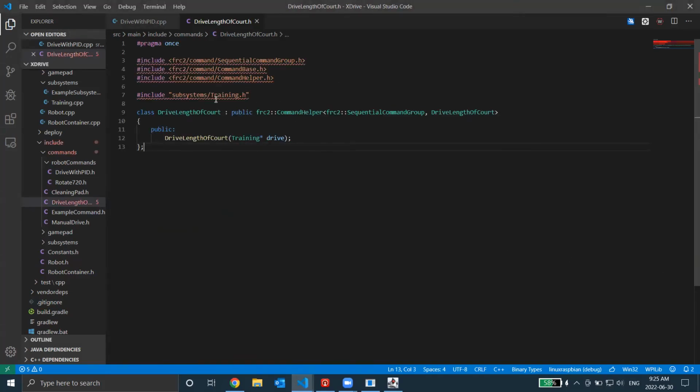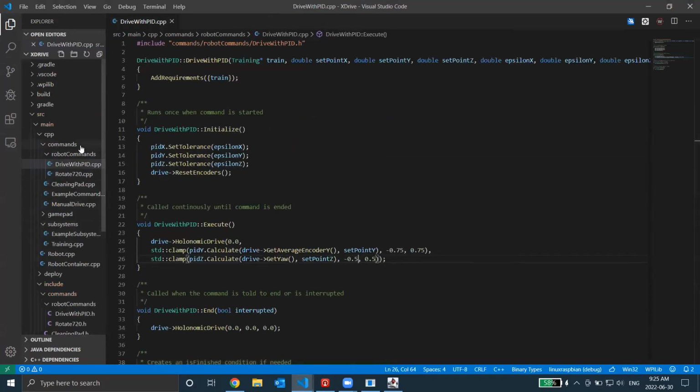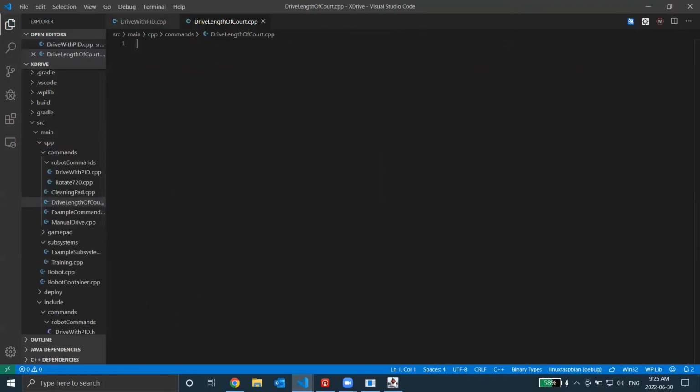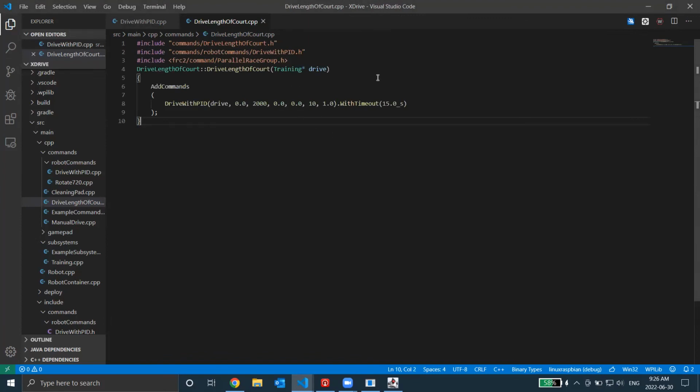So we see, just as before, we have our inputs: drive length of court, sequential command group, with only a constructor requiring the subsystem. Now I create the same command in the command folder, but this time the source for it: drive length of court.cpp, and just copy it and show it.